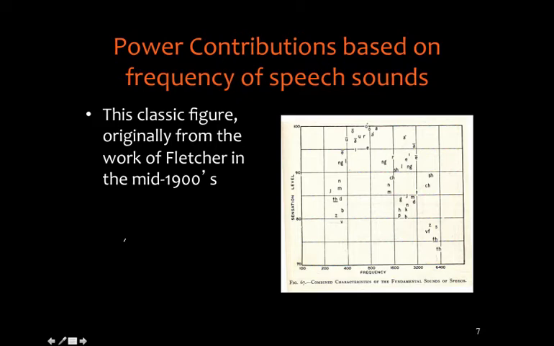So here's a figure from the director of auditory research from Bell Telephone Laboratories in the 1900s. His name was Harvey Fletcher, very influential relative to speech communication and the basic physics and acoustics of speech. This is not an audiogram, but simply a scientific chart. These are units of decibels, and this is now ascending decibels. This is a greater amount of decibels, so 100 dB is much stronger than 70 dB.